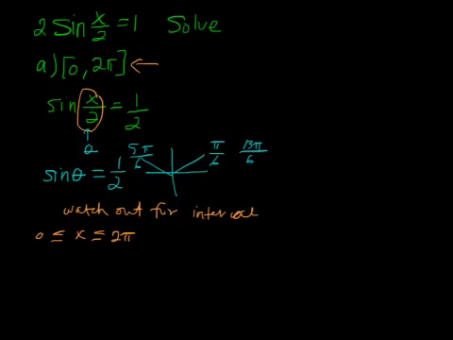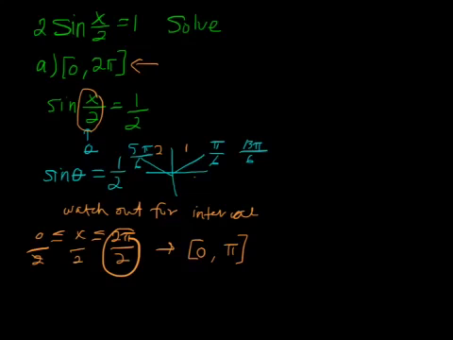So to get the interval where x over 2 is concerned, we'll divide our interval all over 2 here. Alright, so then we get a new interval of 0 to pi, okay, when you divide it out, because this right here is equal to pi. Alright, so then we are only going to be looking at the values in quadrants 1 and 2 in one time because this is from 0 to pi here. So we're not going to have these extra values.